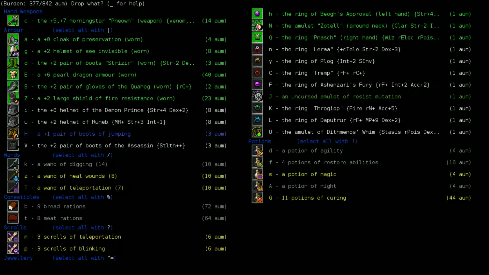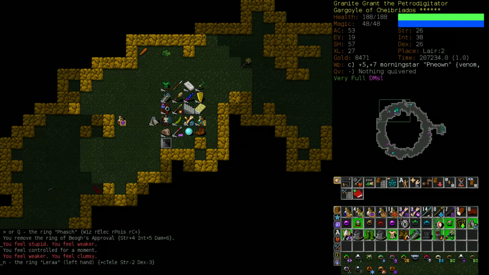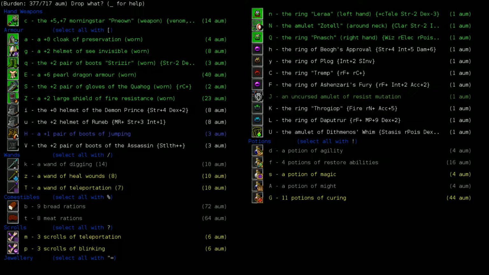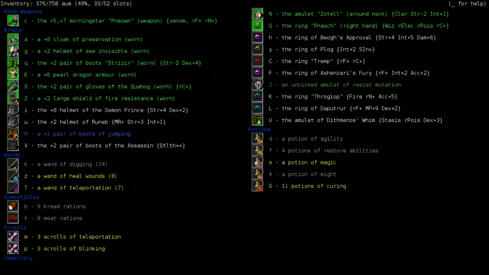Many of these other things are good. Let's check out this control teleport ring. Teleport control, 50% failure rate. Yeah, I don't feel like we're going to be using that very often. What else? So we have resist fire, intelligence 2, accuracy 2, or resist fire, 9 mana points, 2 dexterity. And we could always put them both on.